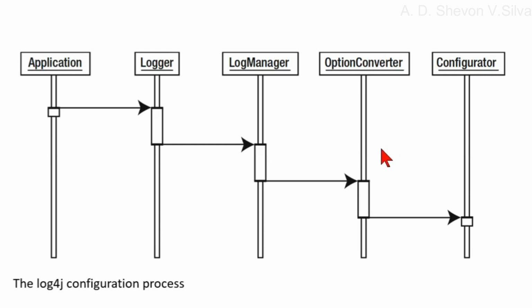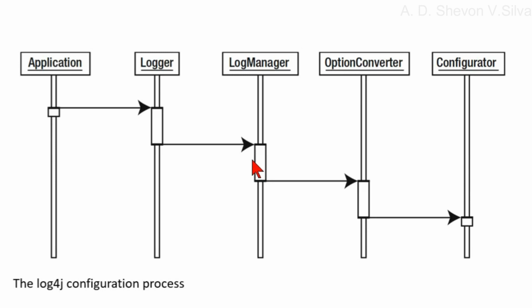This figure shows the sequence of Log4j initialization. Each time we try to obtain a logger by calling Logger.getLogger with the logger name, the log manager class gets initialized. The log manager collects and inspects the system properties passed to Log4j from the command line. Remember that this happens at the class loading time of the log manager in a static block, and this takes place once and only once.